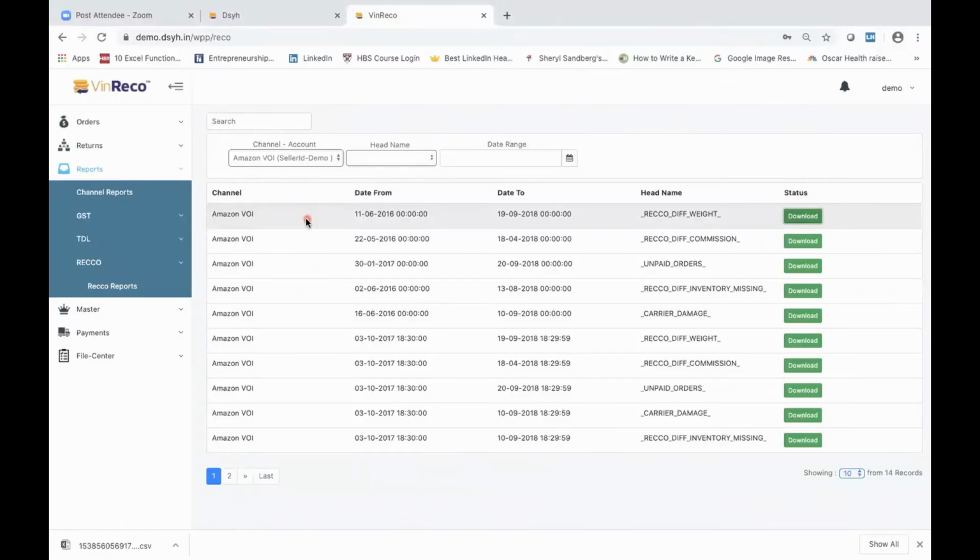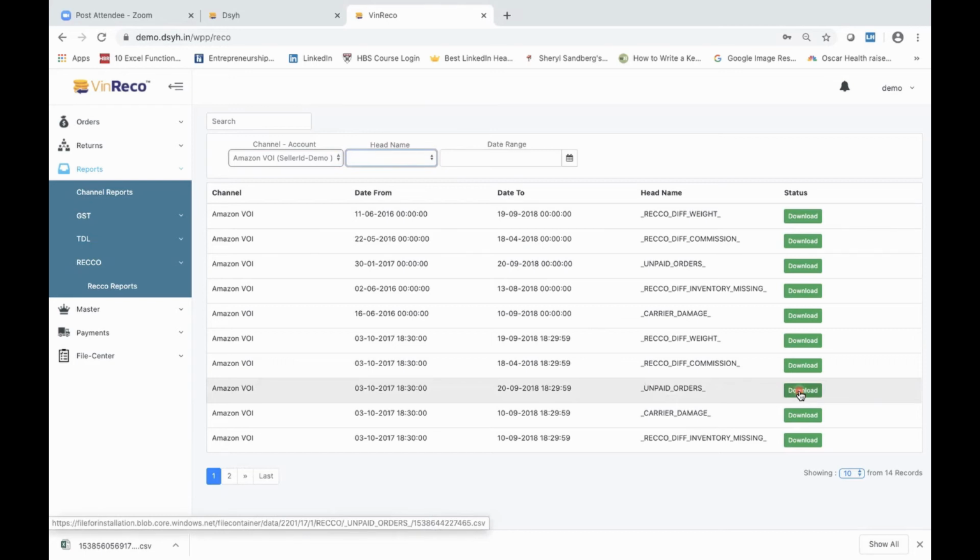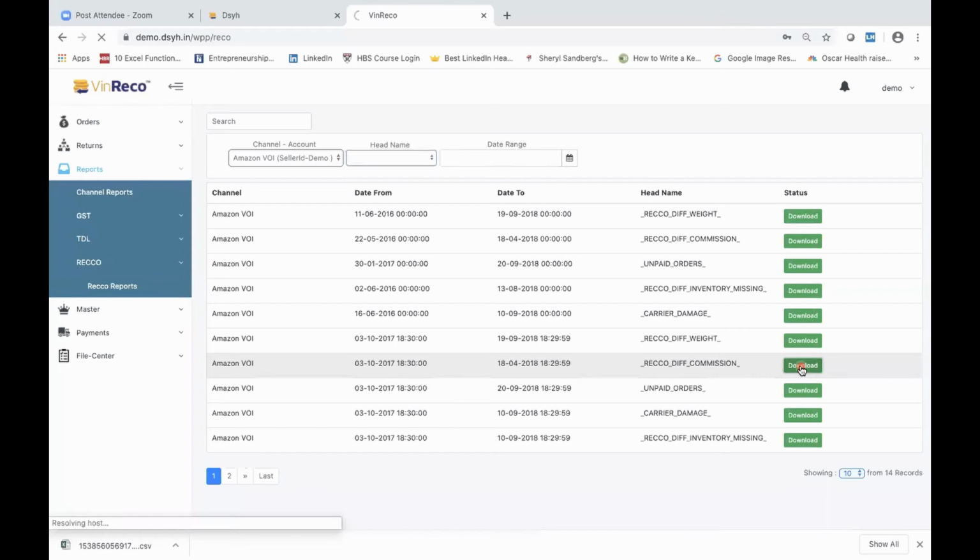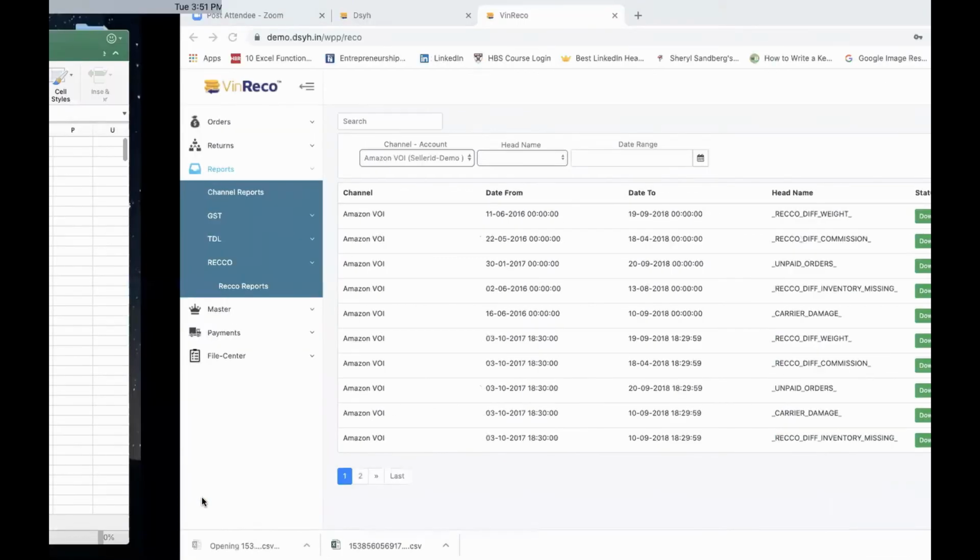So it makes it very easy for any seller to just log into Reco and see in which channel what leakage has occurred and under what scenario it occurred. All you need to do is take this file and see if there are any problems, and the same file can be used to claim the money back from the marketplaces. Let us take an example of one more file, the commission overcharge we saw earlier, just to see it more clearly now.